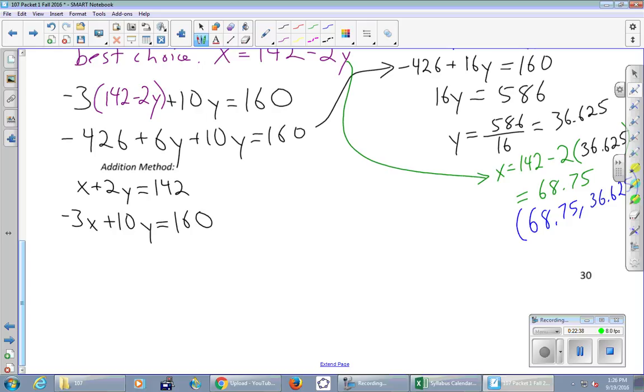All right, so here's the other method. What we are going to do is add the two equations together. Don't copy this down, but I'm just going to add it right here. Don't copy. When I add up the x's, what do I get? Negative 2x, right? Combining like terms. When I add up the y's, plus 12y, and then I add up the right-hand side, 302, 302. Okay, there's another equation that is absolutely true. I haven't done anything wrong.